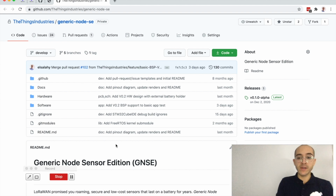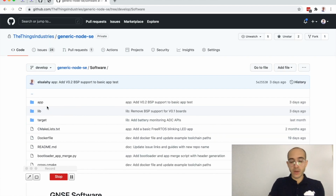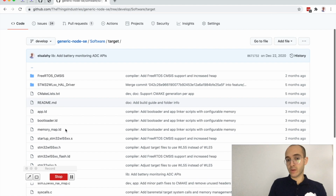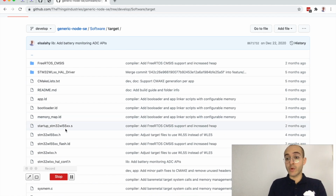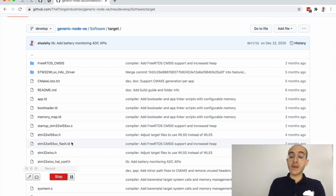I will find a very simple structure of hardware and software. The hardware folder will typically have hardware related files such as schematics and PCB layouts. So if we focus now on the software side of things, we will find three folders: app, lib, and target. So target is typically files related to the target MCU or SoC that is on the board. And for now, we are using the STM32WL chip.